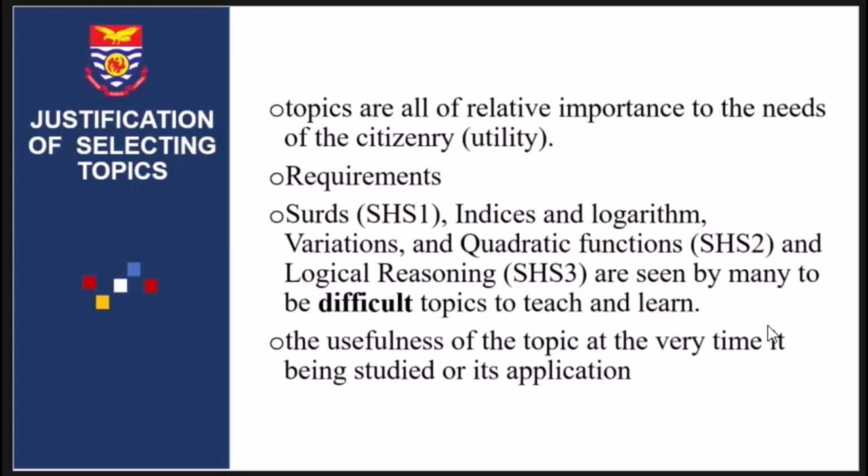So one of the factors that we talked about under selection is the difficulty level, and it forms the way we sequence the topics to teach, and then the usefulness of the topic at the very time it is being studied or its application. So we see that the real number system, algebraic expressions, relations and functions, and so on have become requirements for the SHS programs. They are requirements, therefore they are selected or they are part of the content to be learned at that level.